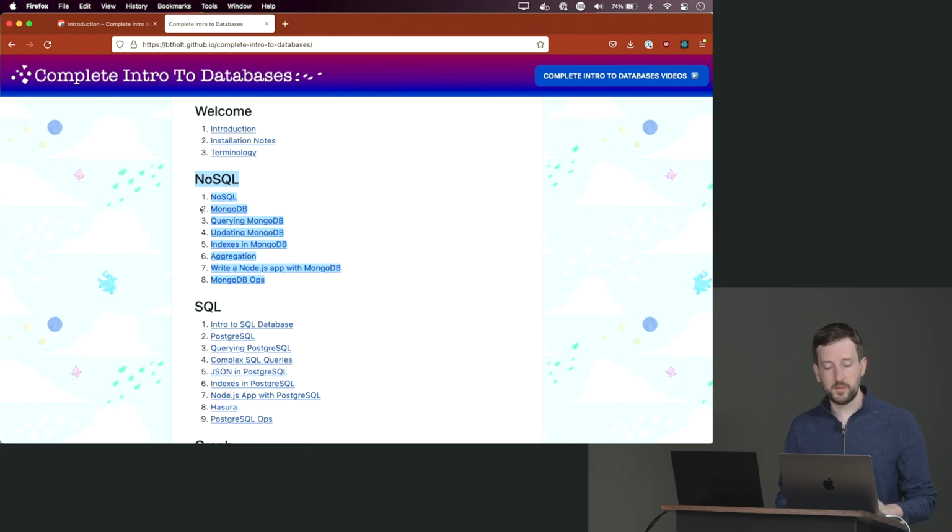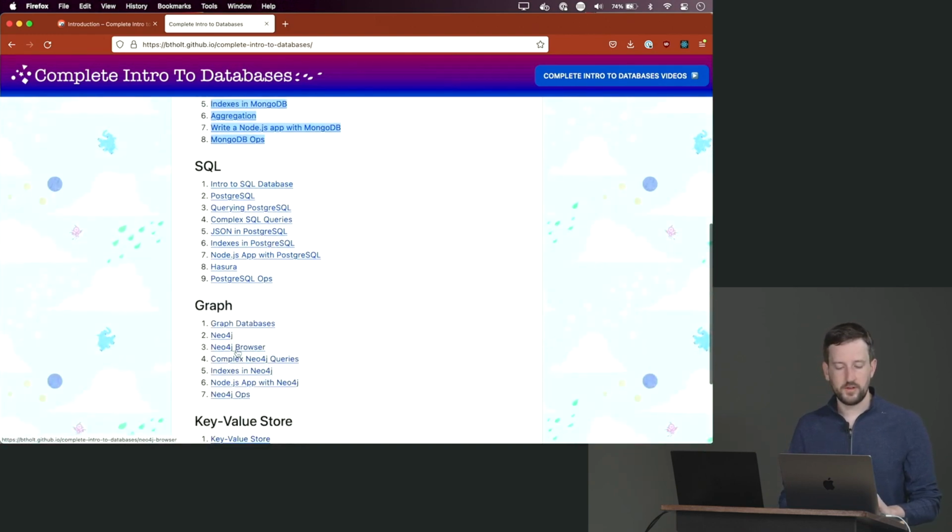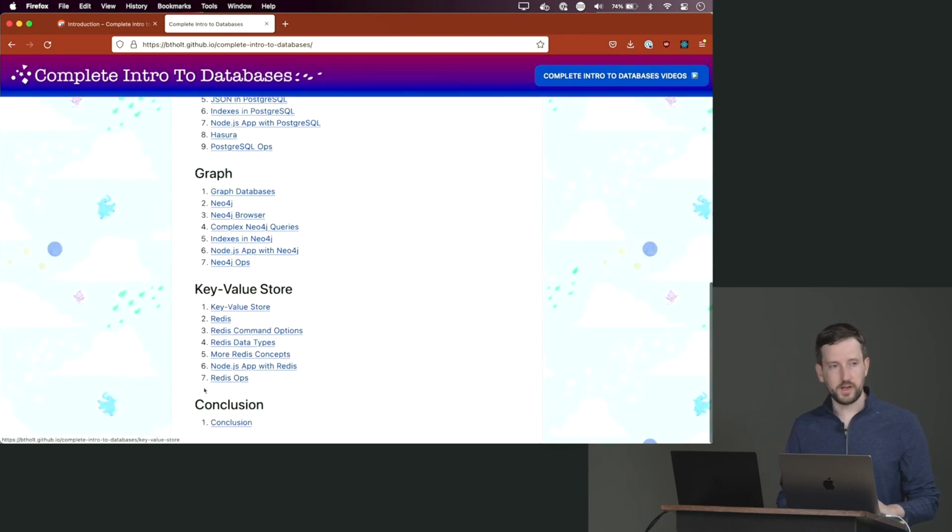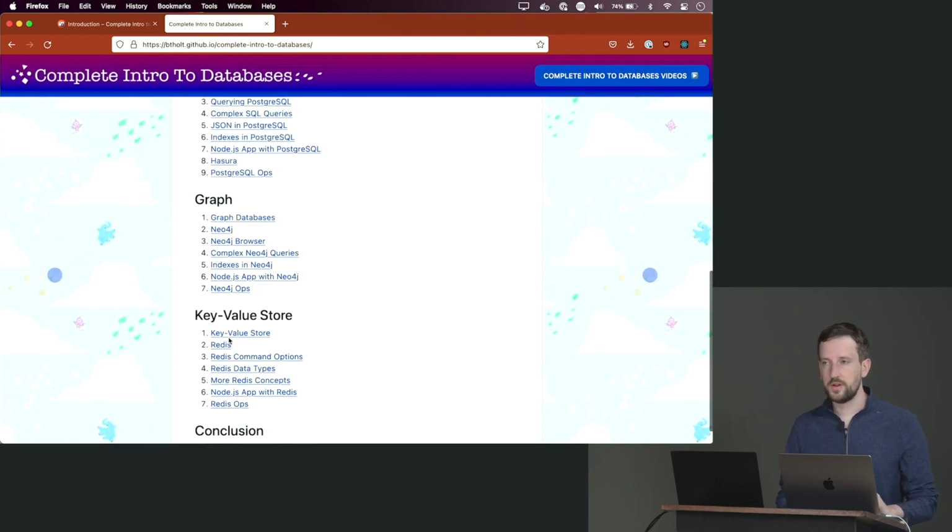Specifically, it goes into MongoDB, Postgres, this is Neo4j, and then this is Redis. So this is much more of a higher-level comparison: use NoSQL for these kinds of problems, use Postgres for these kinds of problems, use Redis for these kinds of problems, right? Whereas this class is specifically teaching you in-depth SQL so that you can work with it. You've already decided to use an SQL database. This one's going to help you choose that you want to use an SQL database, if that makes any sense.